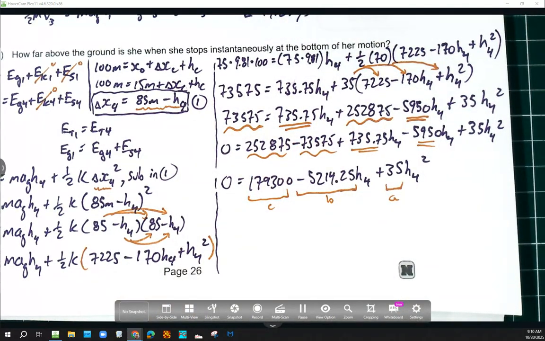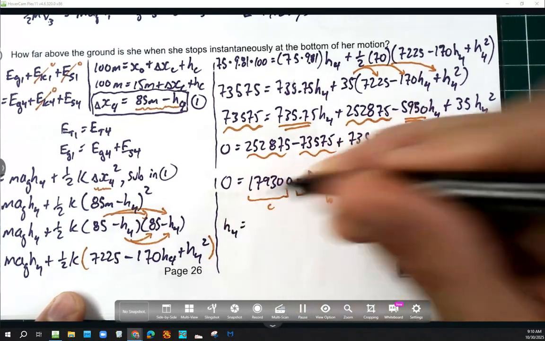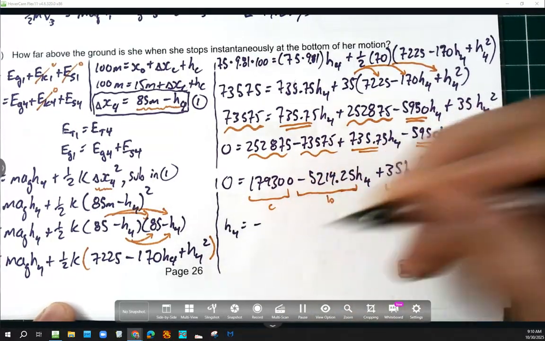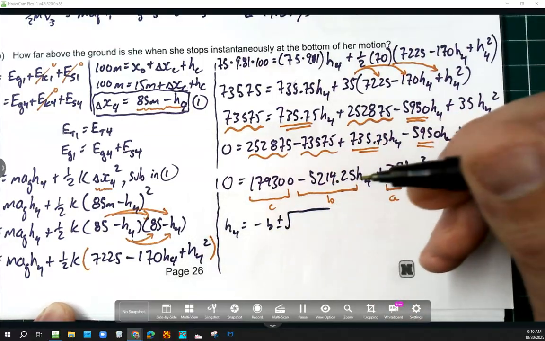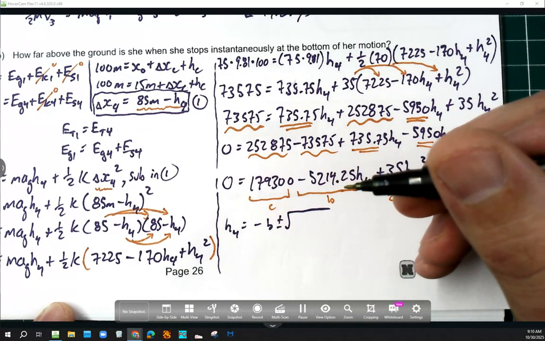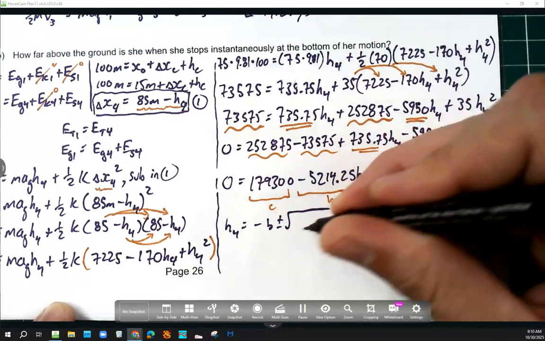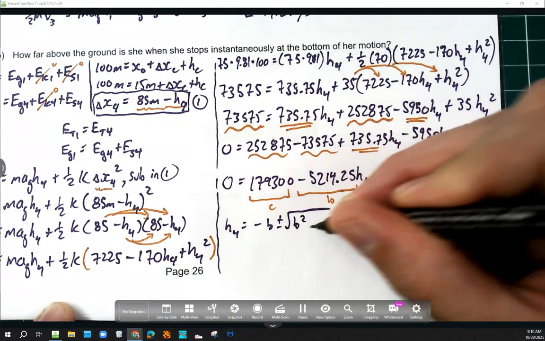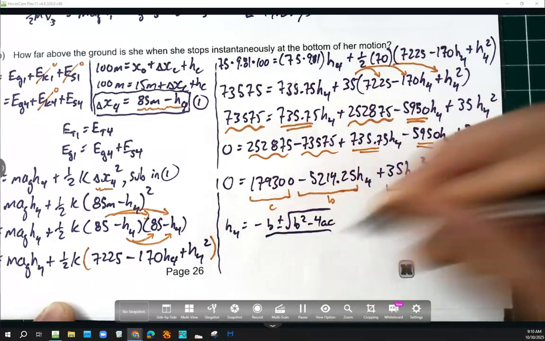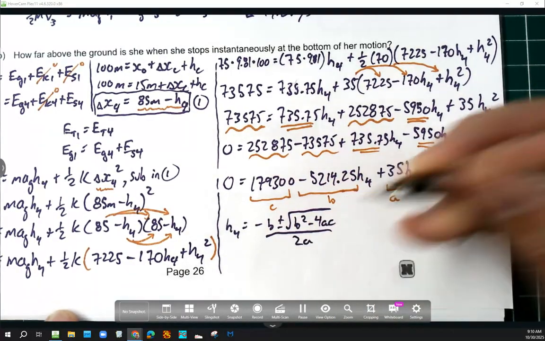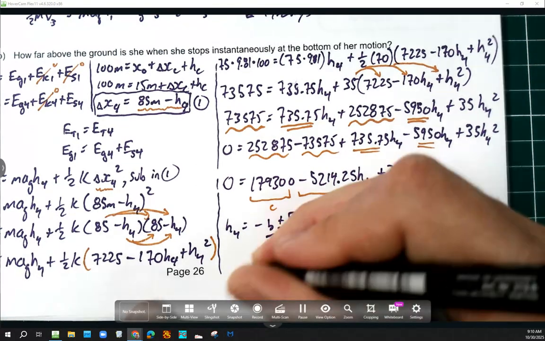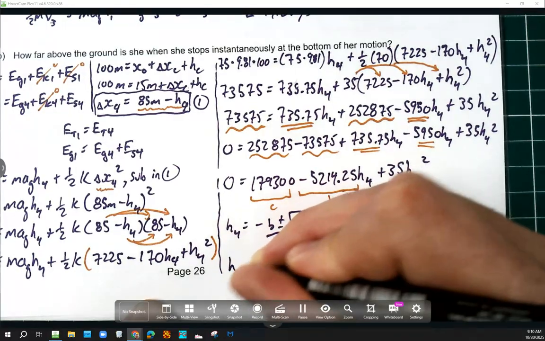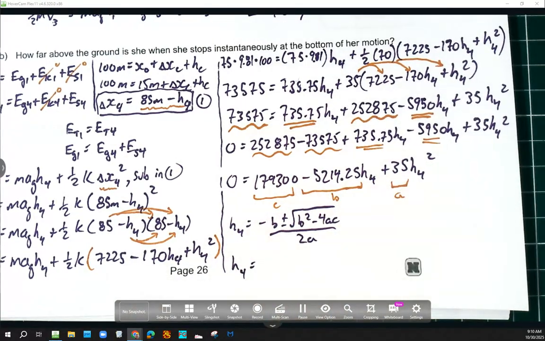And if we're going to throw this into a quadratic formula, what we're saying is that H4 is equal to, and some of you have fancy calculators, but remember, the formula for a quadratic is negative b plus or minus the square root of b squared minus 4ac, all over 2a. I think when I was a kid, we almost turned this into a song. If you can't quote that off like it's some sort of prophetic thing, then you haven't really lived the math.